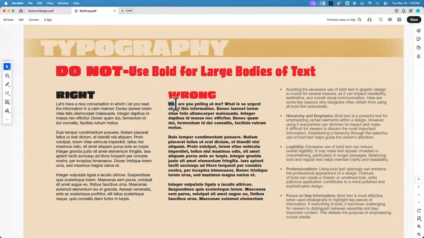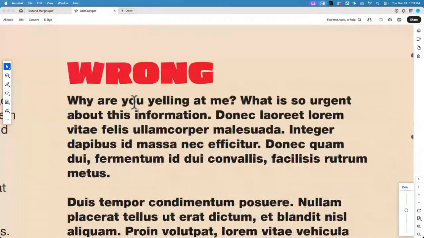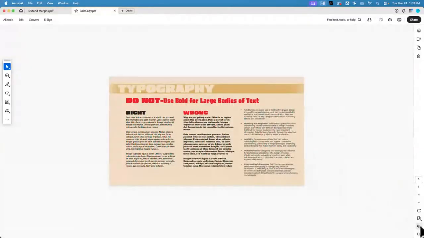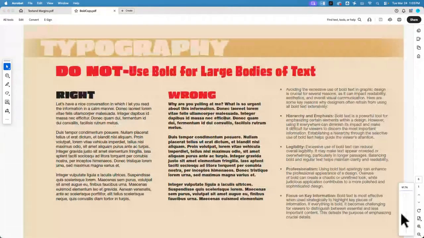You can read it. When you bundle it together and you do a bold for large bodies of text, it makes it much more difficult to read. You may not think so when you're zoomed in and you're working on it and you're like, oh, this is totally easy. I can totally read this. This is great. But then you don't look at it as a normal size, and then it starts getting messed up. So the big thing here is don't default in your mind to bold as body copy. If you're like, oh, I love this font, it's kind of bold, you got to pick something different. Like if it's a lot of text, go with a light copy.